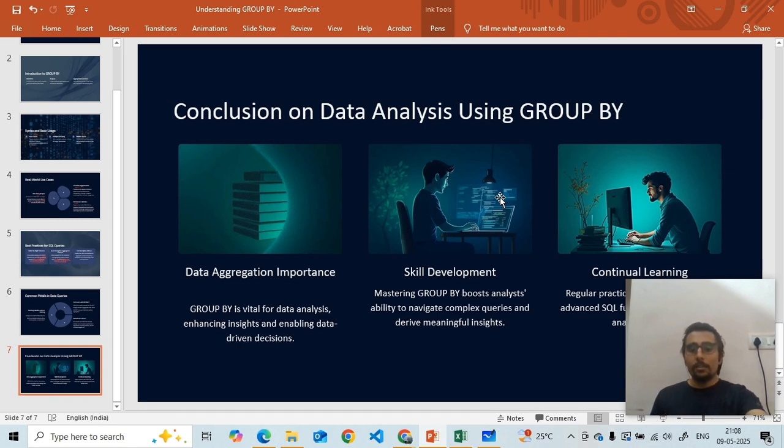Let's wrap it up. Group by is essential for data summarization. It enables analysts like us, data analysts or data engineers, to turn detailed raw data into actionable insights. Mastering these clauses sets the foundation for moving to advanced analytics like window functions and subqueries, which we'll be discussing further. Window functions are a little advanced in SQL, and you might also go to CTEs, common table expressions. Those will come in later classes.